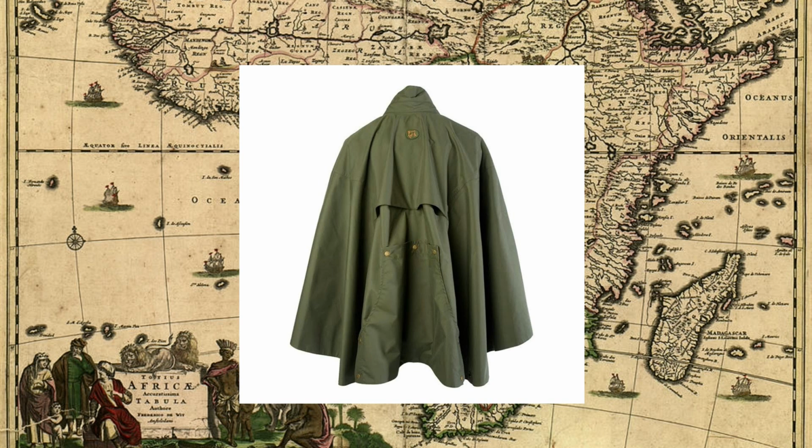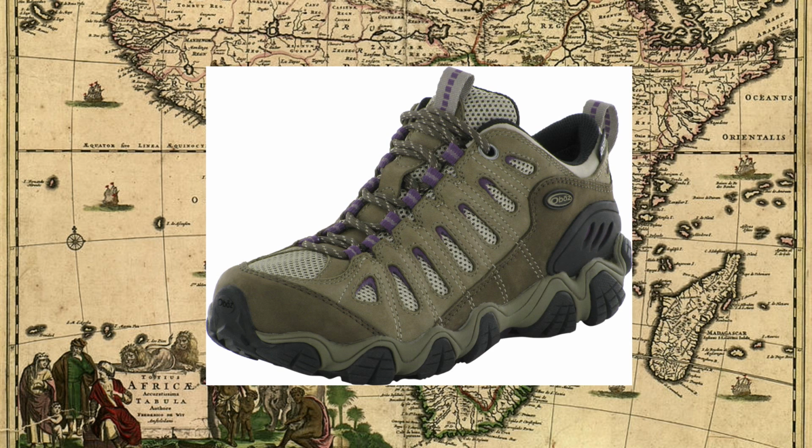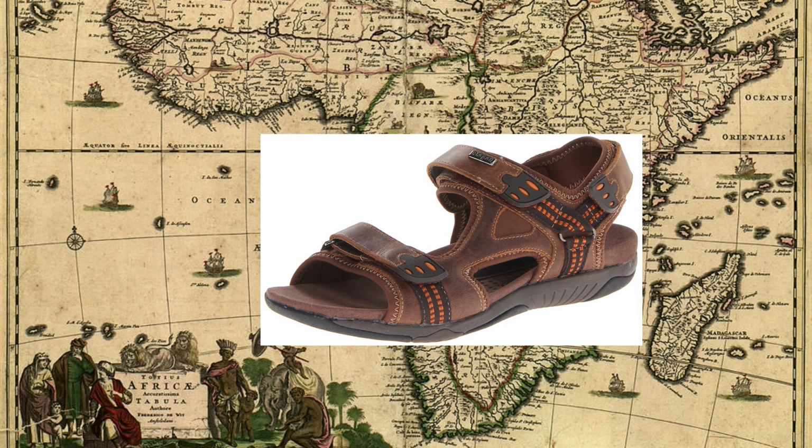As for footwear, you might see in some of the videos that people are wearing gum boots or rubber boots. I find them a little awkward. I prefer to wear stuff like this, a nice sturdy pair of walking or hiking shoes that when they get wet, you can easily dry them out by the campfire. So again, get a couple of pairs of these. If you're in the town or at the hotel, you can wear sandals like this. It's always better not to have your bare feet on the ground or even by the river. Always have something on your feet to protect you.